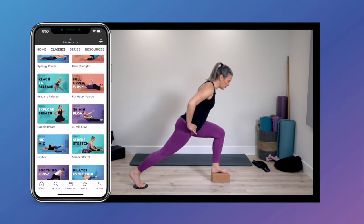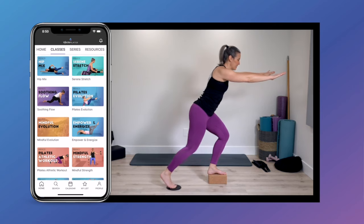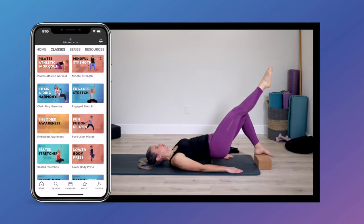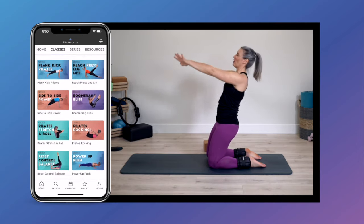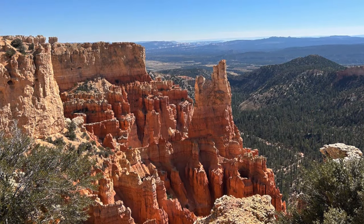Release. Amazing work on that class focusing on lower body — both for balance, strengthening exercises, and of course we incorporated a few stretches as well. If you enjoyed this class, give a thumbs up and make sure to check out the Trifecta Pilates app. We have an extended version of a lower body workout focusing on many of the exercises we just did, and we also get to incorporate work down on the mat for a complete lower body Pilates-style workout. Between that and hundreds of other membership-exclusive classes, it's a really valuable way to enhance your at-home Pilates practice. I hope you have a beautiful day and can join me on the mat soon, here on YouTube or within the membership and app.